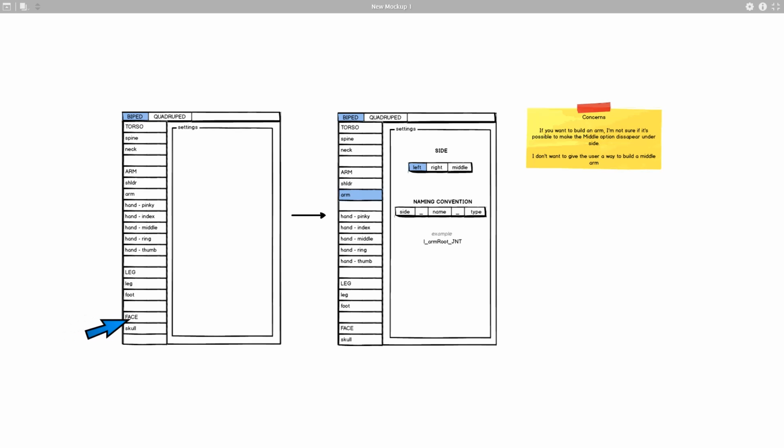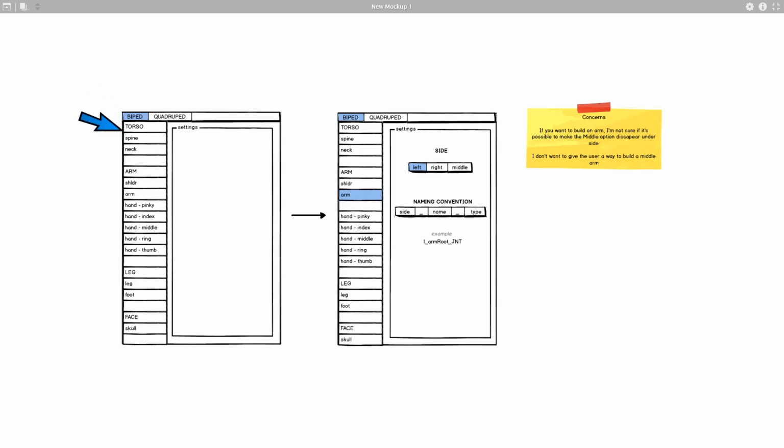If I wanted a face rig, I would have a face section here. These little areas underneath these sections are like the hierarchies that were in Maya. I don't know how best to lay this out. I have the hand, ring, thumb, middle, index, pinky here, for example. It's understandable to me, but it's a lot of stuff, so I don't know if this is the best way to organize it.